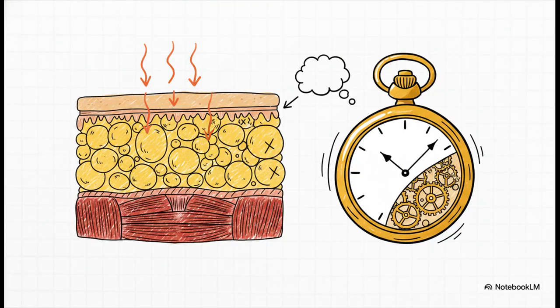Spot on. We have to increase the duration of exposure. So the crucial point here is that because fat acts as an insulator with that super low thermal conductivity, it seriously slows down the rate of heat flow. We can't just crank up the temperature, right? That's exactly how you burn somebody's skin. Instead, we alter the physics of our treatment by safely extending the time, letting that temperature gradient slowly but surely penetrate through the barrier of fat.